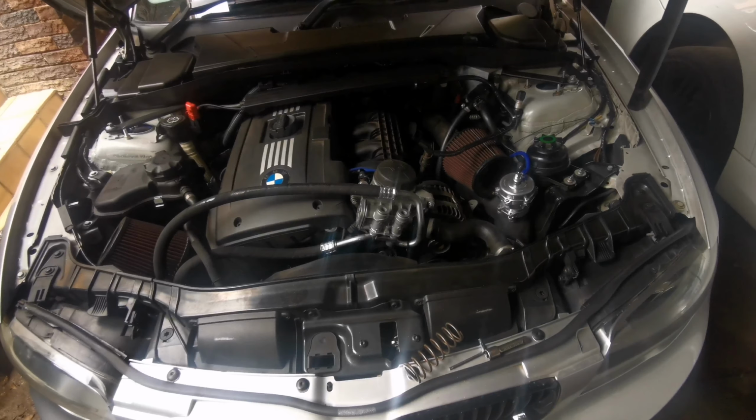Let's give it a start and see how it sounds. So you can just give it a good hear, and you can already hear that it's actually dumping through the blower valve and no longer the intakes. Here we go.